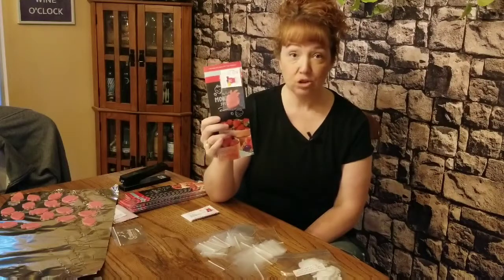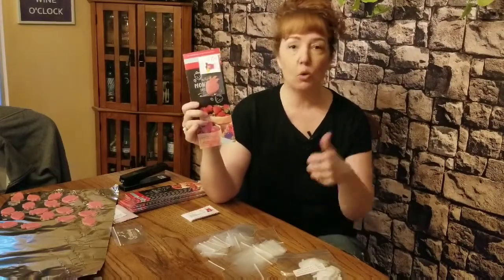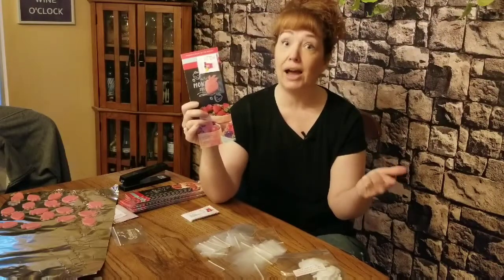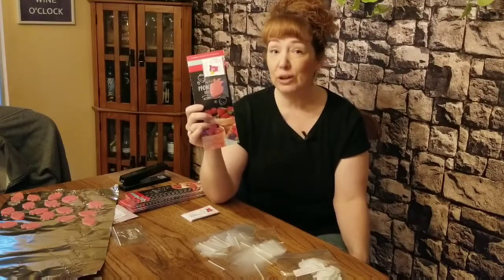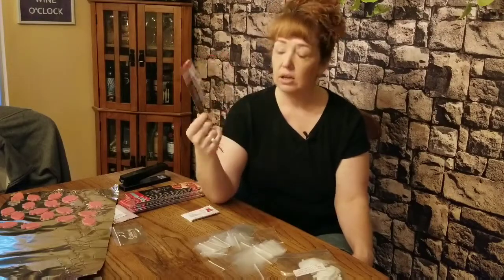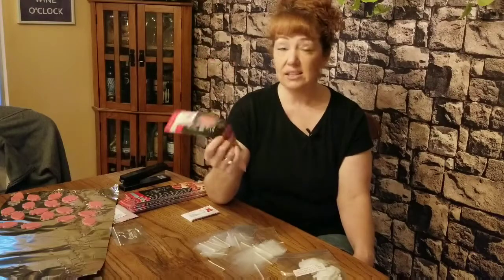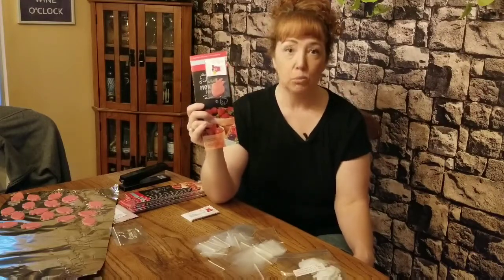It won't get smashed. B, if you're anywhere where it's hot all the time, or if it's summer, or if you're mailing to a customer that's not nearby and it's hot where they are, it's going to be in the mail truck. I have a friend who's a mail carrier. They can testify. It is hot in those mail trucks. If you mail out a wax sample that's on felt, yes, it's still going to melt. It's going to reabsorb right back into that felt once it's not boiling hot.